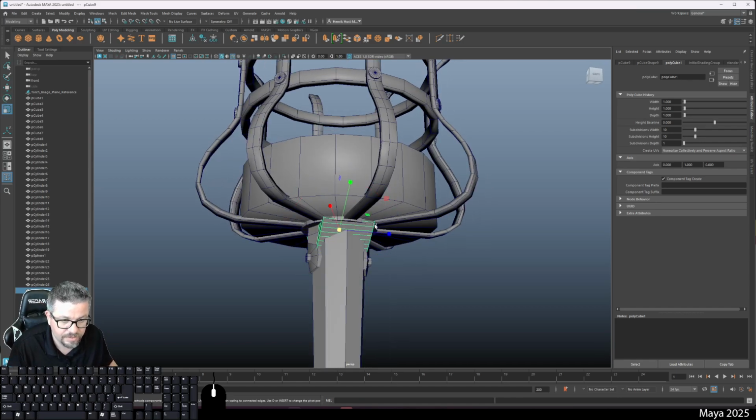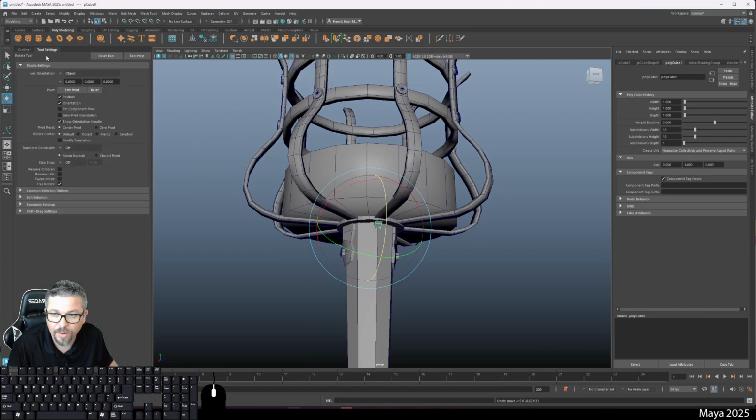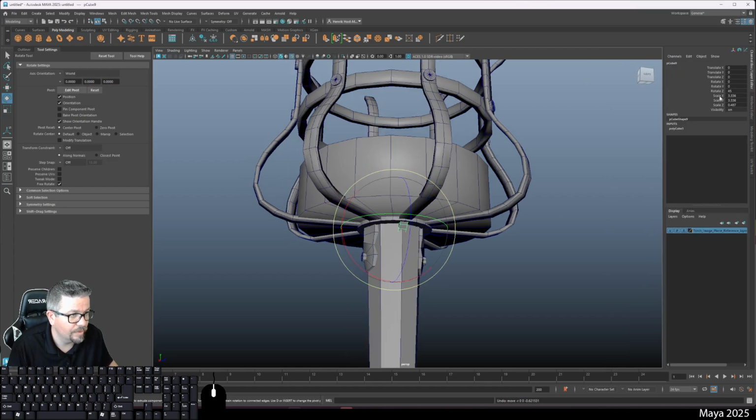And scale this inward. World. Rotate Y at 90.